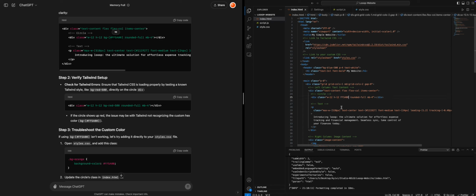Remove this guy, paste, and see if this will work.